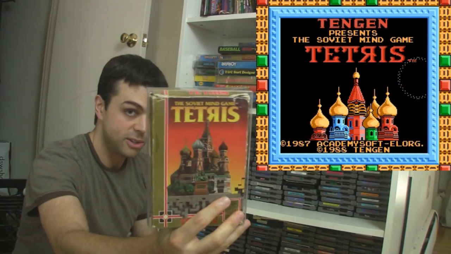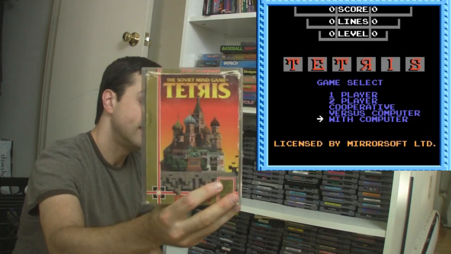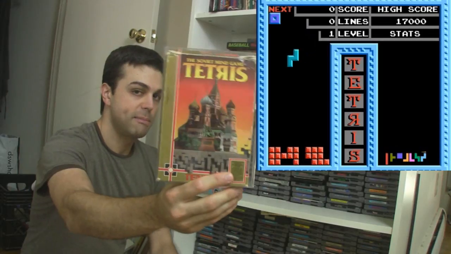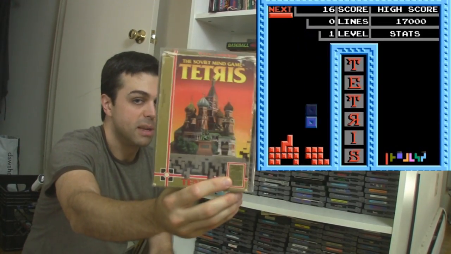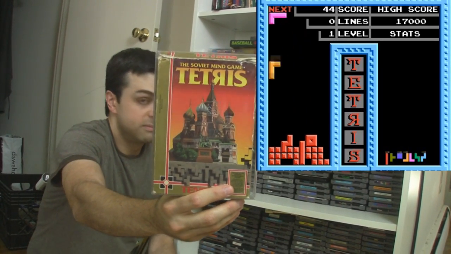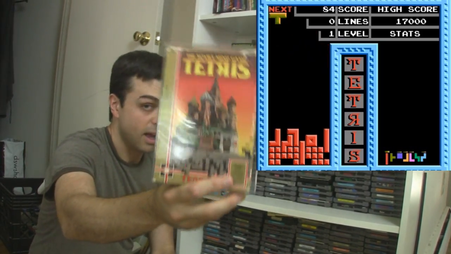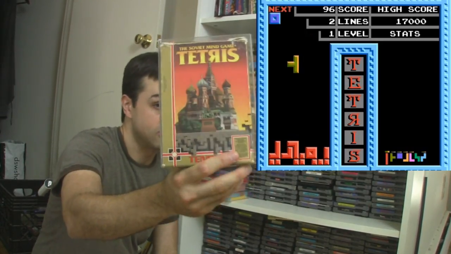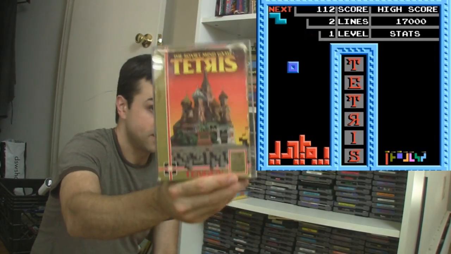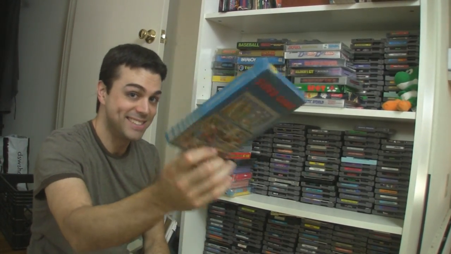Tetris, not the Nintendo version, the far, far superior Tengen version. What makes this better? It's got better music, and this has simultaneous 2-player mode. The Nintendo version does not have that one. And this game is the reason why Tengen became an unlicensed company, because there was a big lawsuit over this game between Nintendo and Tengen. And they basically said, screw you Nintendo, we're going to make our own games. We're going to bypass your lockout chip technology. And that's why when you see those black games like Gauntlet, or Fantasy Zone, or RBI Baseball, it's because they became unlicensed.